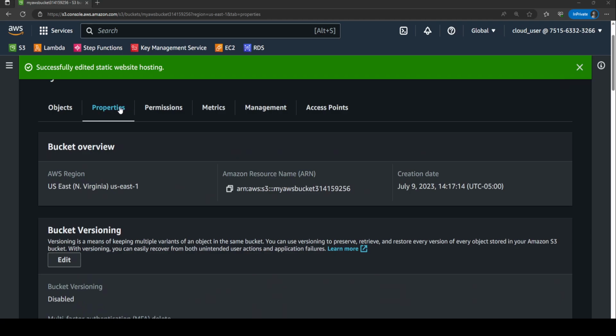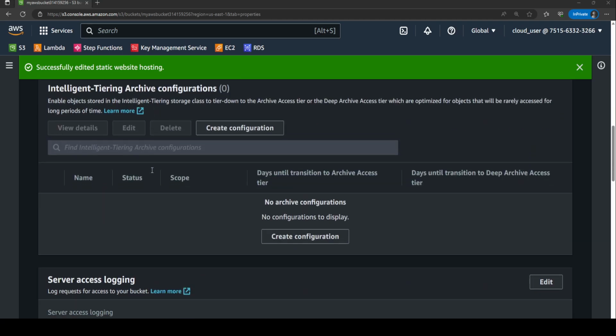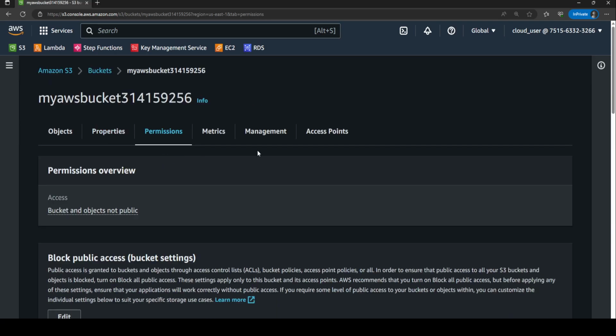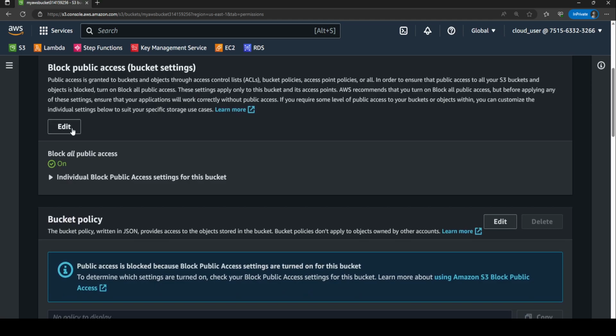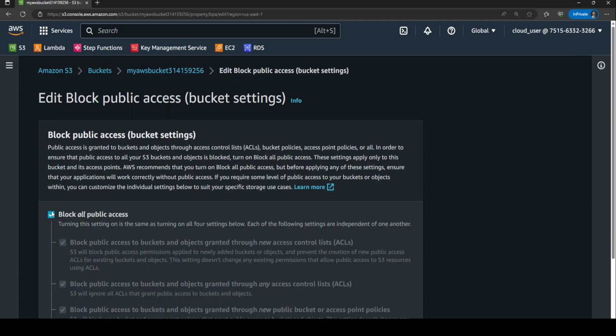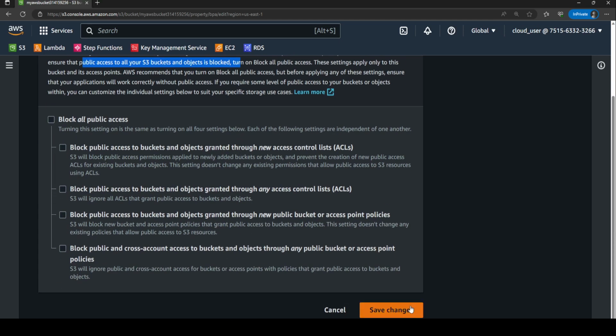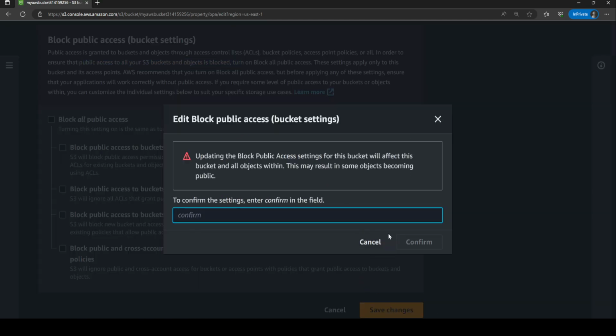So under Permissions, actually, block public access bucket settings, click on Edit, and you're going to want to uncheck this, so that we're granting public access to our specific bucket. This is important. This means anyone on the internet can access this bucket.